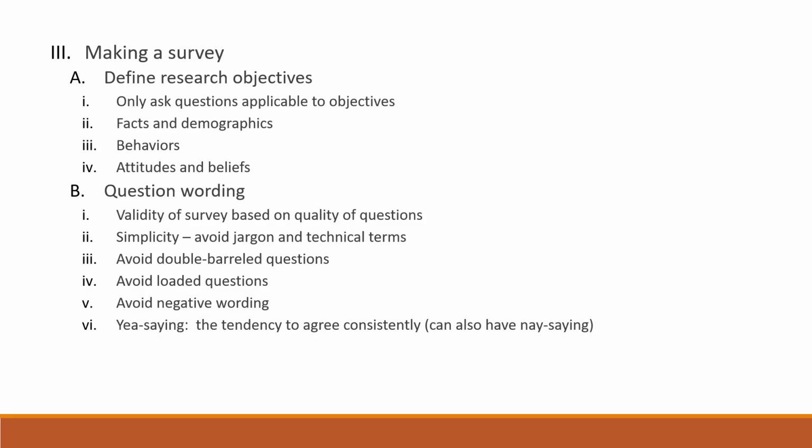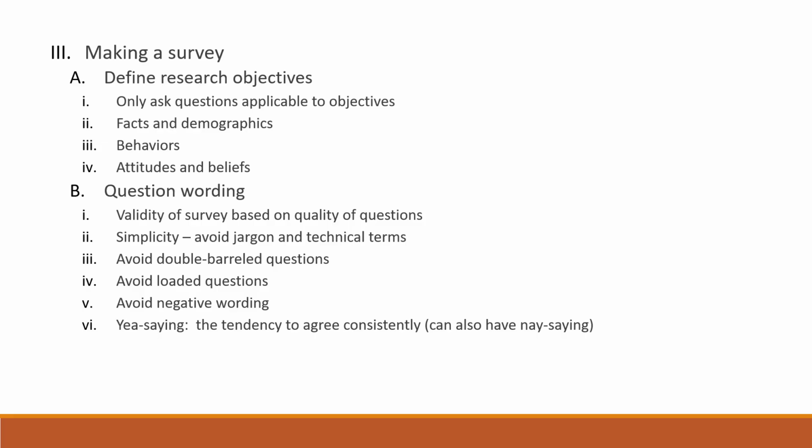Avoid jargon and technical terms. It should be easy to read, understand, and know how to respond. However, shorter is not always better. We might need to define for comprehension. For example, if we ask someone if they've had a drink in the last 24 hours, you need to define what you mean by one drink, such as one shot of alcohol or 12 ounces of beer.